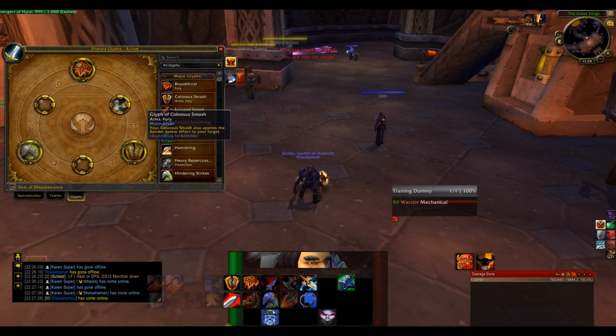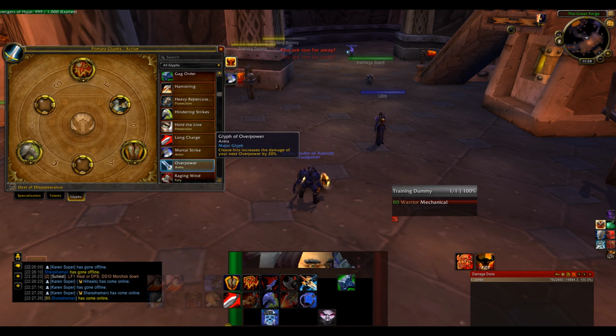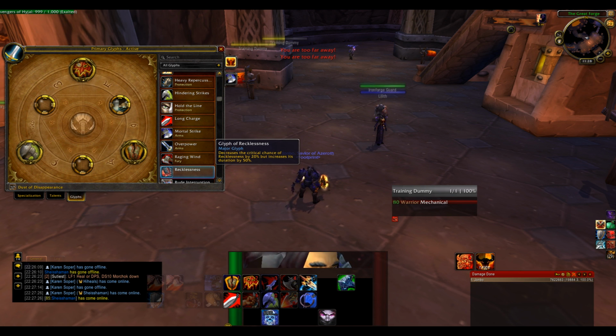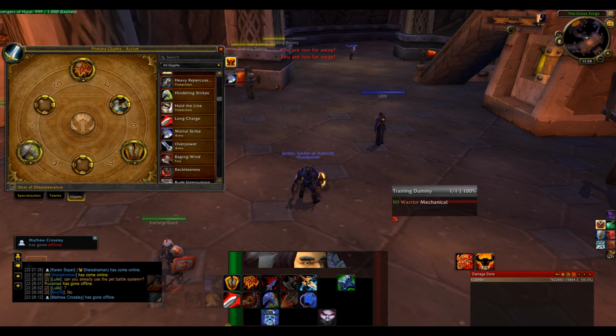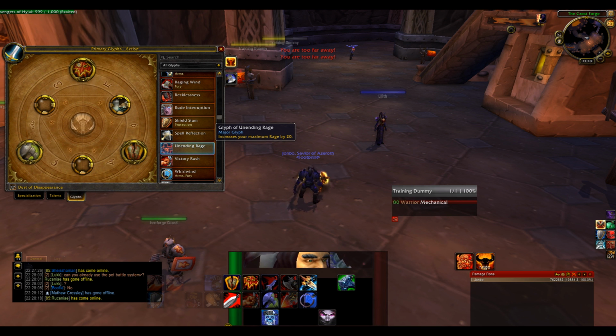Anyway, basically, have a look through the abilities. They are situational. Recklessness, I'm not keen on looking at that glyph. The Raging Blow glyph doesn't seem too bad, but it feels more like an AoE one. Until we know what we're going up against, we don't know how beneficial that'll be. Rude Interruption seems like a nice solid one as always, if you can interrupt.